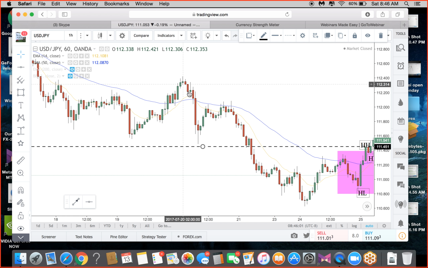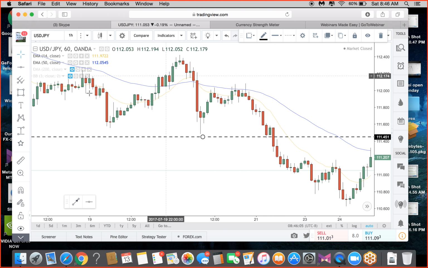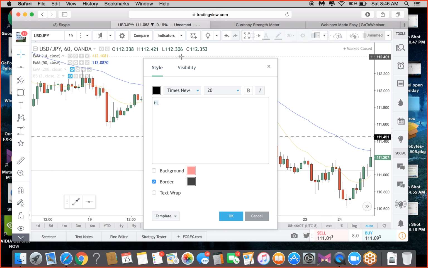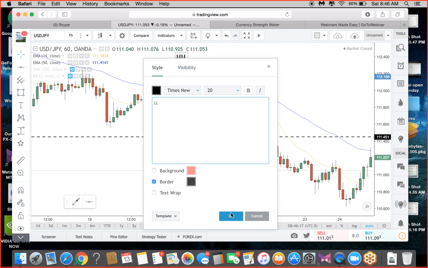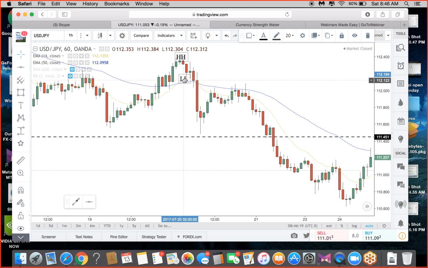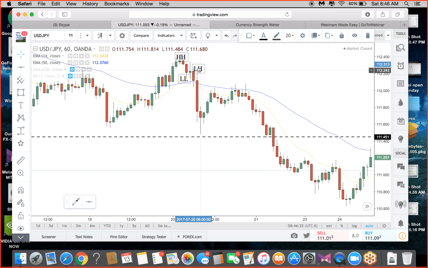Here's another one. 5 a.m. here. 5 a.m. here made a 2-1 confirm on the hour time frame. Lower low. Lower high. Off the 1-hour time frame. This was right by 5 a.m., right by 6 a.m. 5 a.m. already made the lower high.